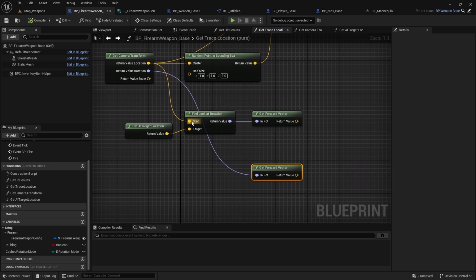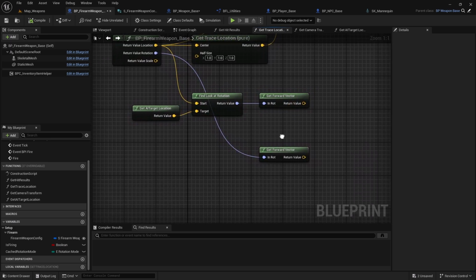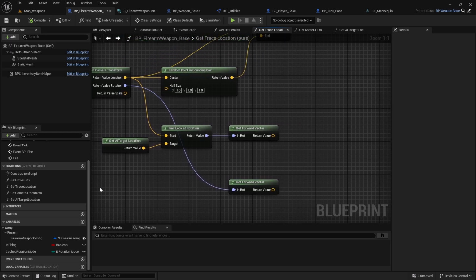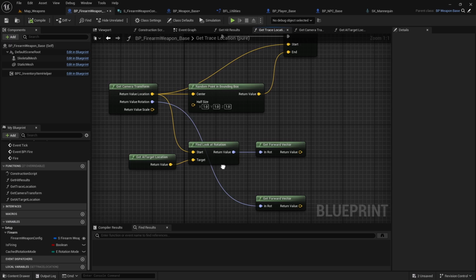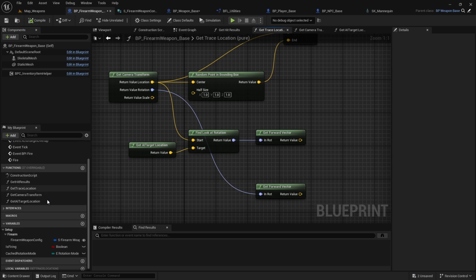So how can we determine whether we are player or not? Again, I can go to the trace location function. Here it is.